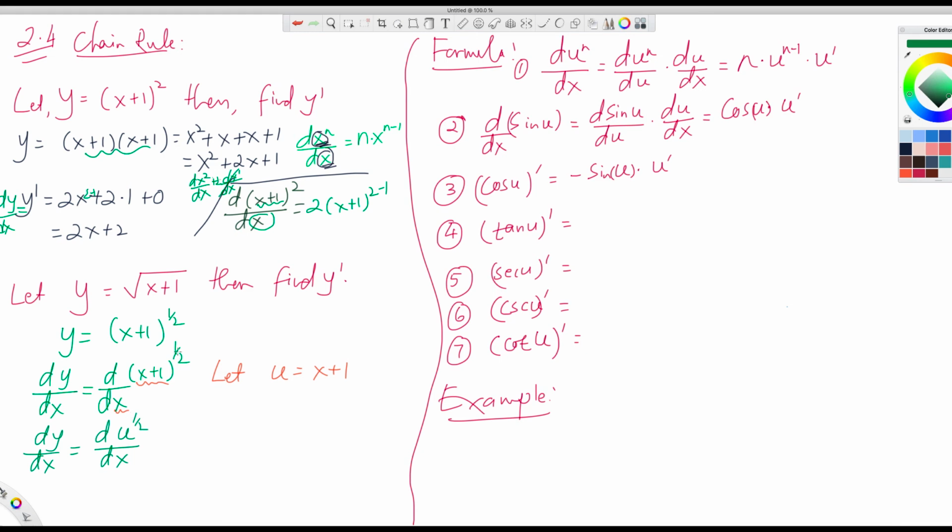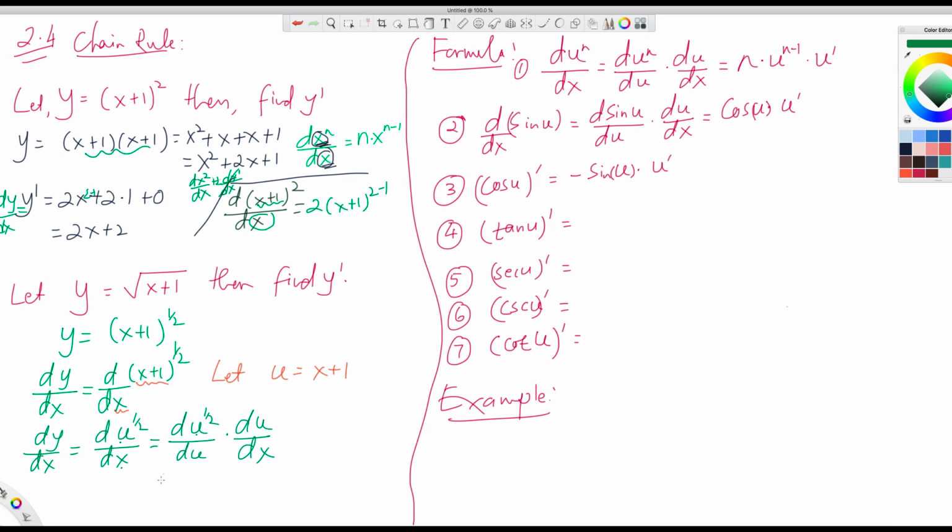My goal is to use the power rule because there is a power, right? But I cannot use the power rule yet. Why? Because there is u and there is x. They do not match. But I can make them match like this: d(u to the 1/2) over du times du over dx. You can think of it like cancelling du and du, but then you ultimately get d(u to the 1/2) over dx. You don't want to cancel, because you want to use the power rule. See, now they match: there is u to the 1/2 divided by u.